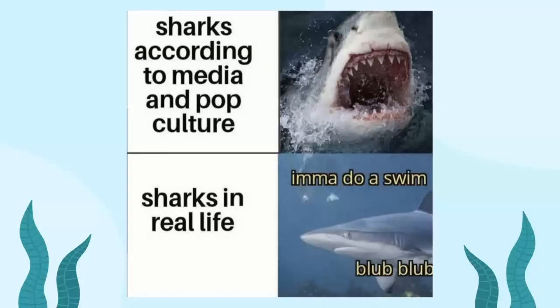Okay, yeah. Lots of the answers you are sharing don't surprise me. That's kind of what I expected. Lots of you are saying sharp teeth, death, eating people, and unfortunately, that is largely because of how sharks are portrayed in the media. So in movies and in books and pictures, that top picture is maybe how we think about sharks. But in reality, sharks in the ocean are not as dangerous as the media makes them seem. Really, sharks don't want anything to do with us humans. They don't really want to bother with us. They kind of want to do their own thing. They are just a fish who have gotten a bad rap in the media.